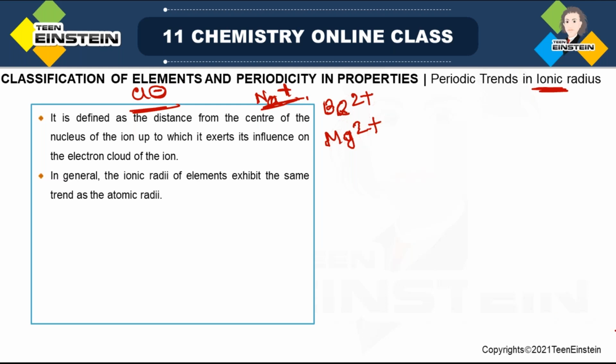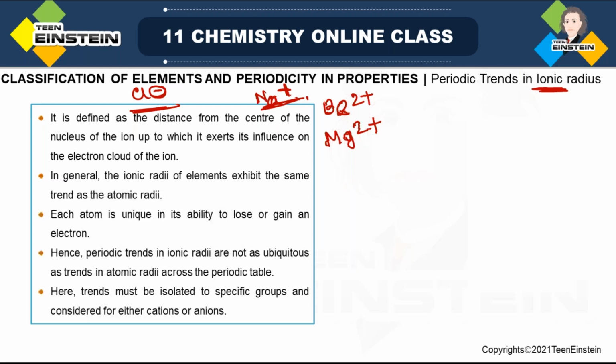So that is why finding atomic size variation is comparatively more common, or you can say more popular, in the periodic table. But finding the periodic trend for ions is comparatively not so popular. But you can do so within a particular group, because when you are considering a particular group, all of them will form the same type of cation. That is, if you consider group 2, it is always 2 plus. If you consider group 1, it is always potassium plus, sodium plus, lithium plus. So when the same type of ion is there, you can compare. But for different types of ion, comparison is difficult.